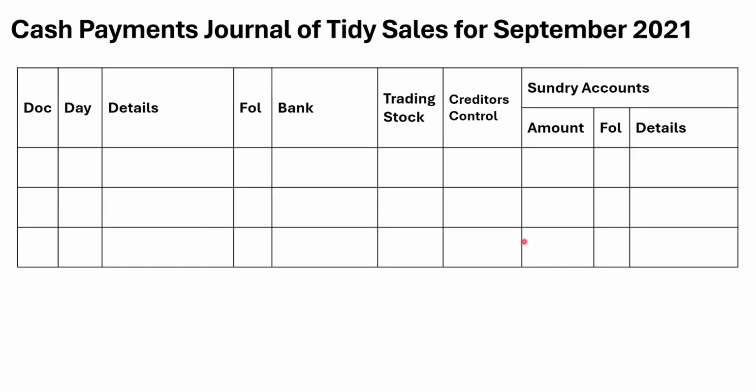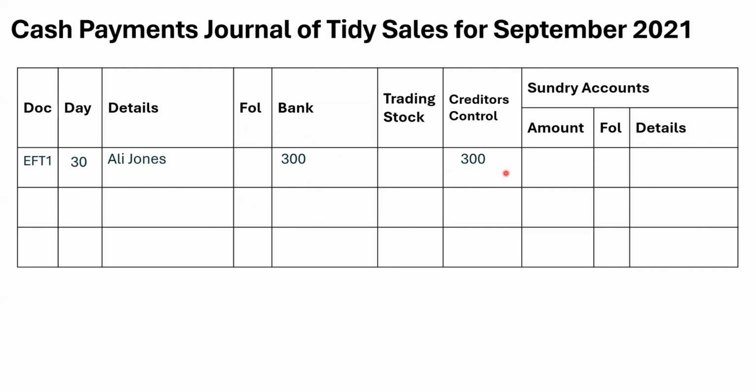We will now assume that we pay the creditor an amount just to pay off some of our debts. So we're going to pay this creditor 300. And a payment to a creditor is recorded in the cash payments journal. So you have your EFT. I'm going to use EFT 1, day 30. And in details, the creditor's name, Ali Jones. How much are we paying? In bank, I'm paying 300. And then this is to pay off the debt of a creditor. So in creditors control 300. And this is what a payment would look like to a creditor.